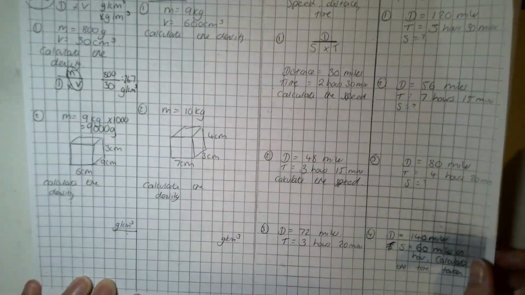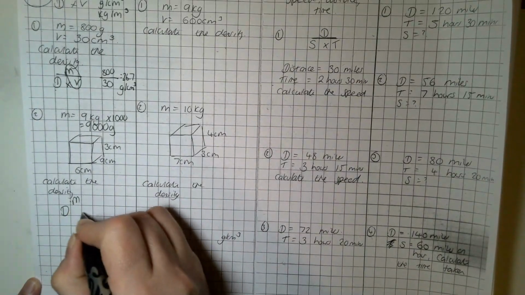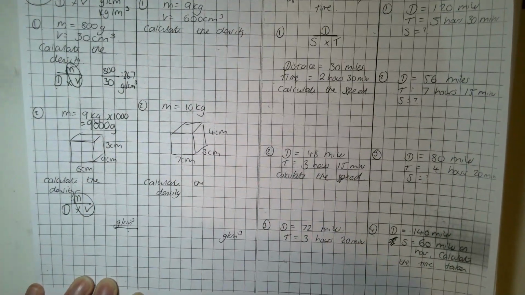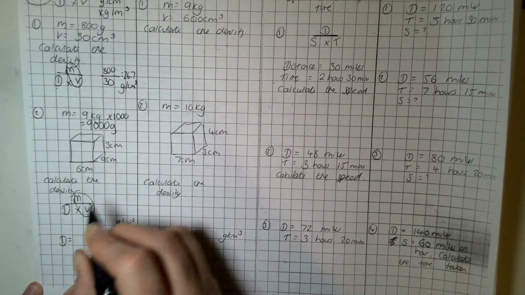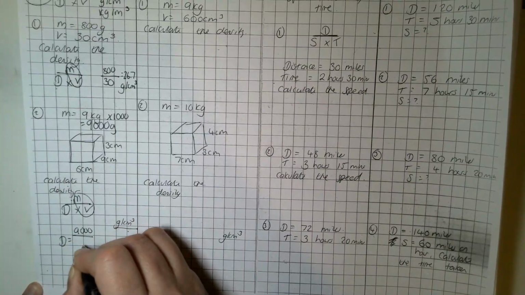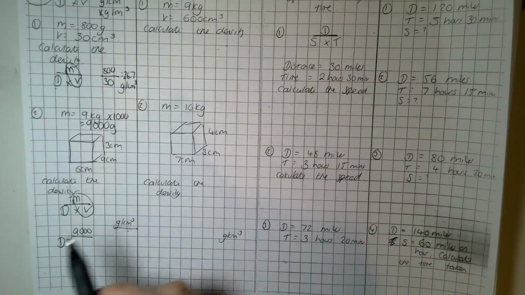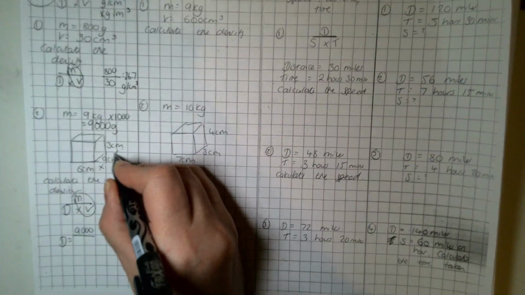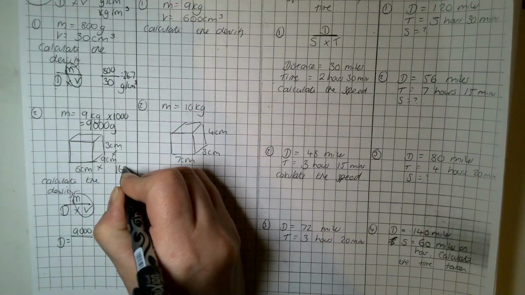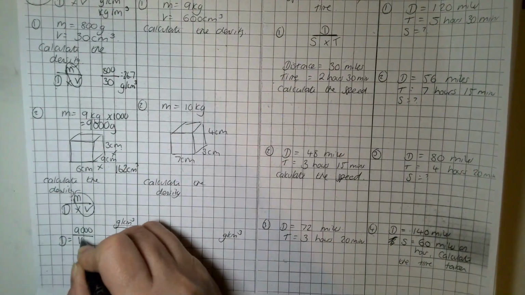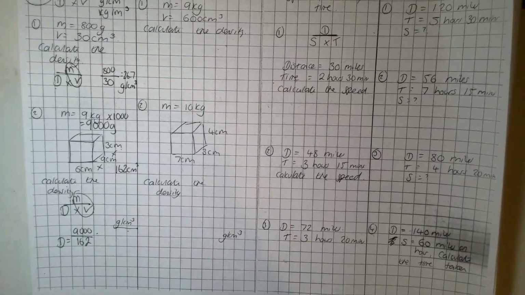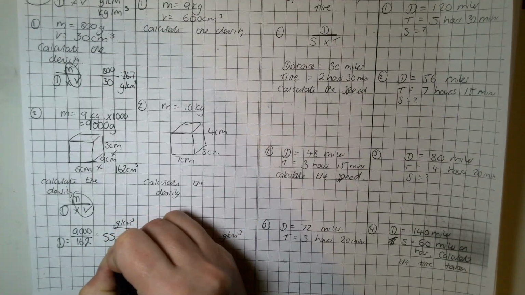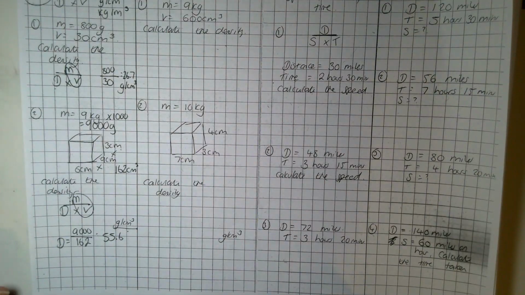We want to calculate the density, so we're going to do density, mass and volume. We want density again, so we've got to do this calculation here, the mass divided by the volume. The mass is 9,000 grams divided by volume. Now we don't know the volume, so what we're going to have to do is work out the volume of the cube. So we're going to multiply all those numbers together, 6 times 9 times 3, and that gets us 162 centimetres cubed. So that's what we have to do, 9,000 divided by 162, and that gets us 55.6 grams per centimetre cubed.